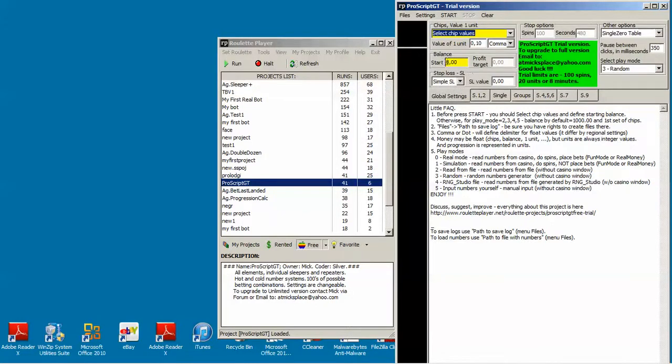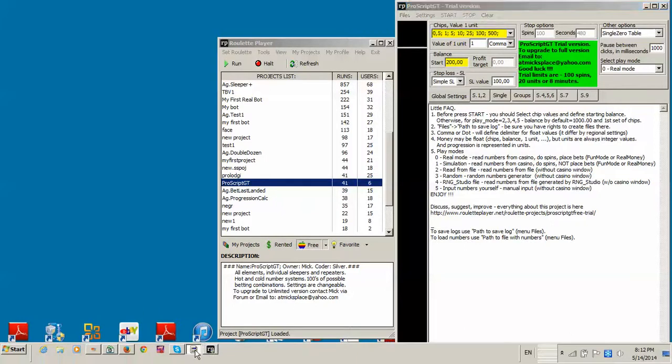So now we're going to set up a $200 balance and a $100 stop loss. We've got a simple stop. We're going to leave that one. We're going to change that one to 1,000. If you run in real mode, you need to have that set at 1,000. Here we've got real mode, so we'll click on that. And we're also going to change this one to $1, and I'll show you why in a second. And the chip value will be there, comma. We'll leave that for the example.